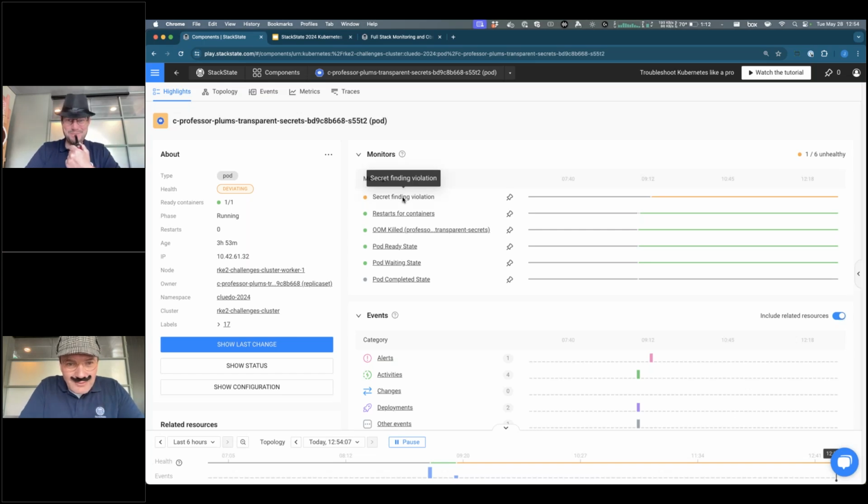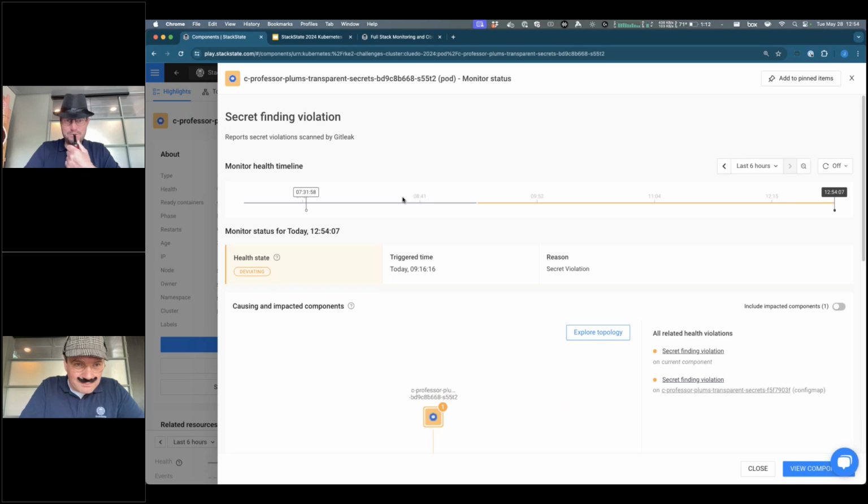So there is a secret finding violation. What this monitor does, well, I said we monitor different resources. In this case, StackState integrates with a ton of different sources. I told you about our agent that uses eBPF, access to the cluster API.